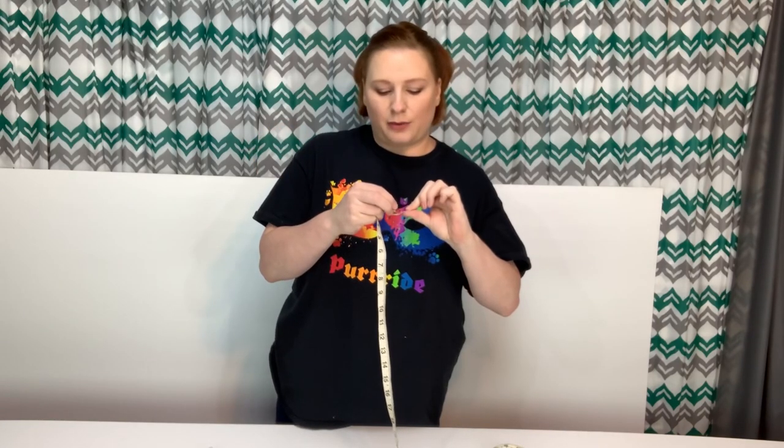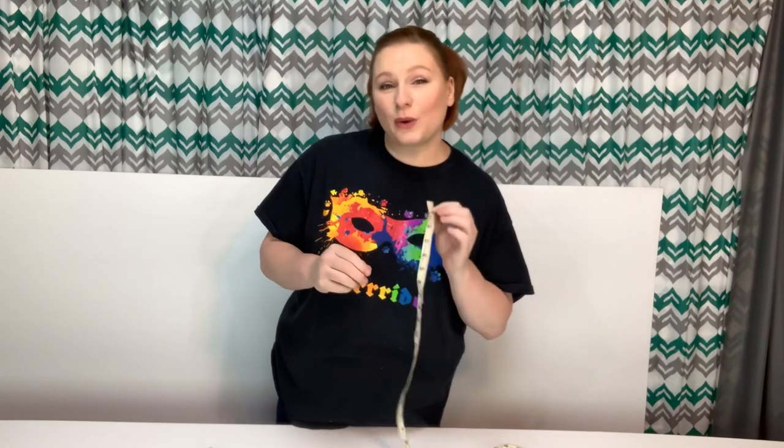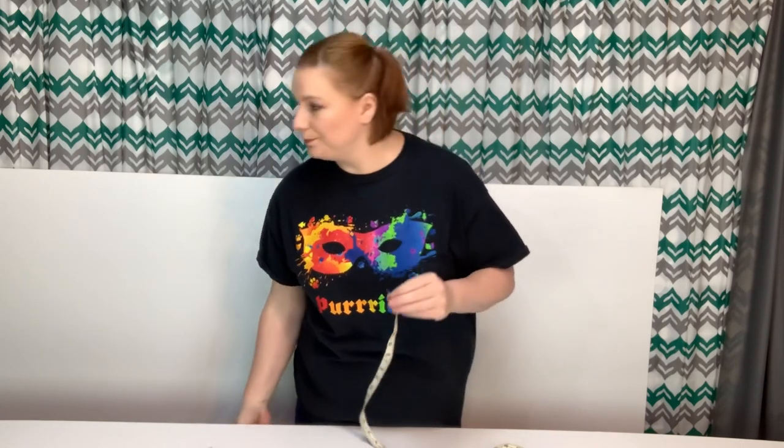And I already had that at my one spot too. And I'm going to go ahead and poke a hole through where the one is. And this is going to be for my pencil lead to be able to poke through. So the lead will poke through just like that.